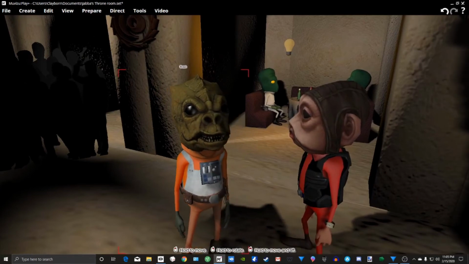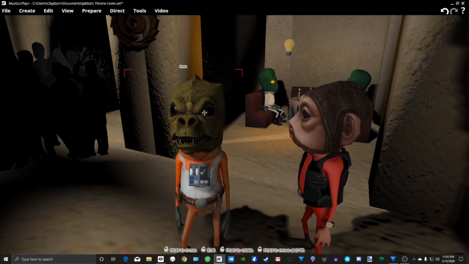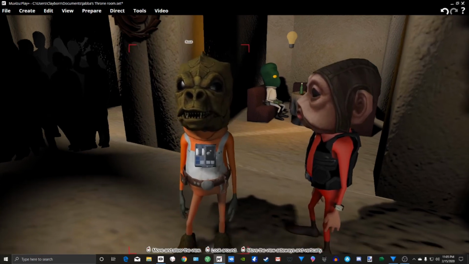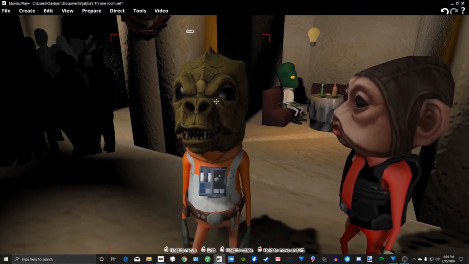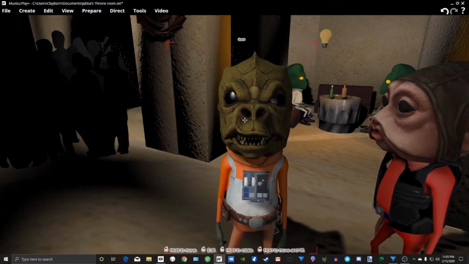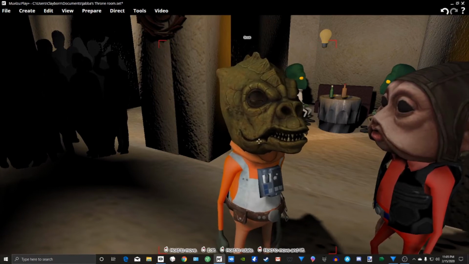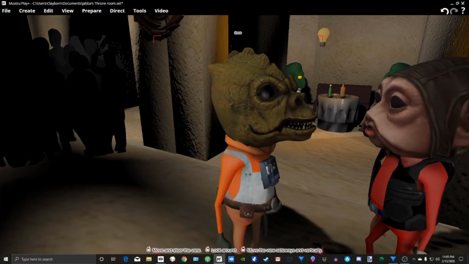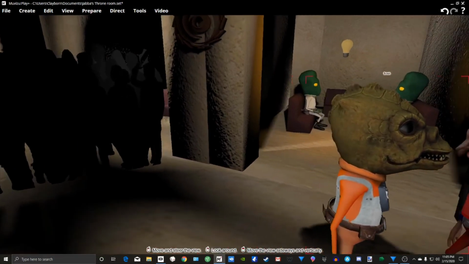This is Bosk. I actually use the default eyes from the Movie Zoo character, so they blink and everything. His mouth doesn't move. I didn't spend too much detail animating his mouth, so I just left it alone.